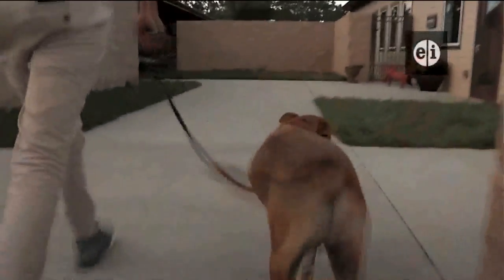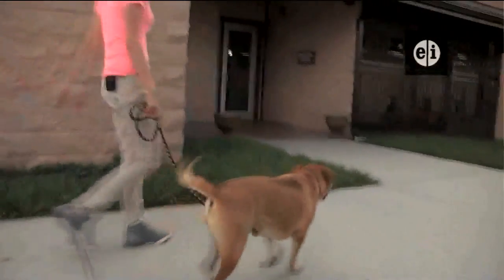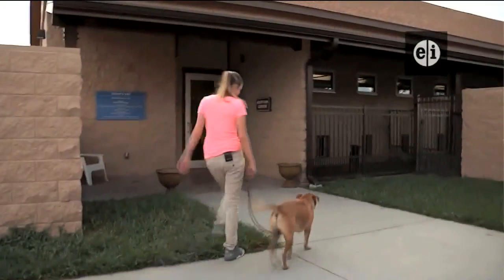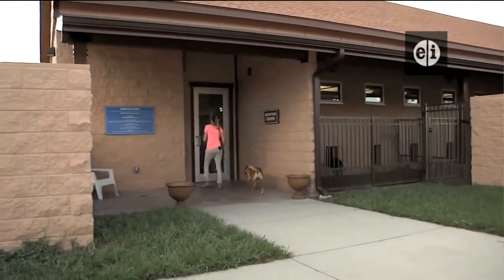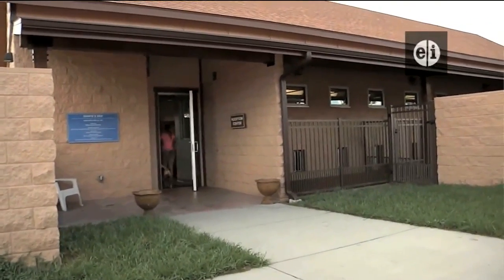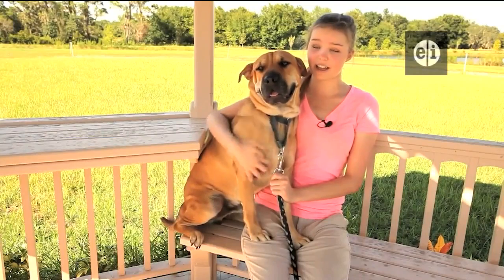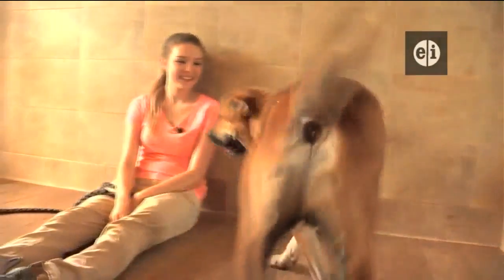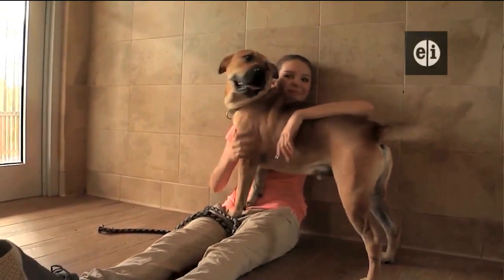From what I've heard and what pictures I've seen, he was very emaciated when he first came here — definitely didn't look as handsome as he is today. He was very withdrawn when he first came here. He never really acknowledged anybody, never looked up at anybody, just kind of laid there. Every day now that I work here, I have to have my Senshi time. I go in there to his kennel for 10 to 15 minutes during my breaks and I'll sit with him, and we'll go out and play fetch.